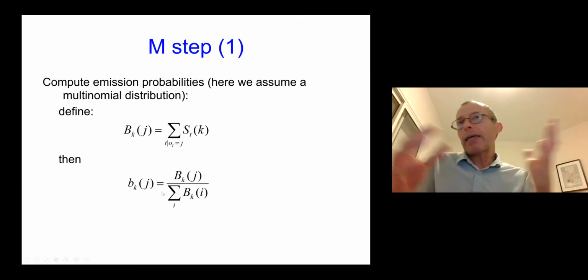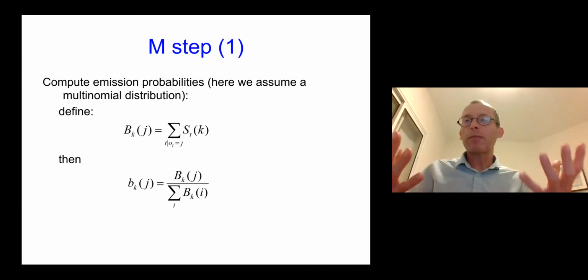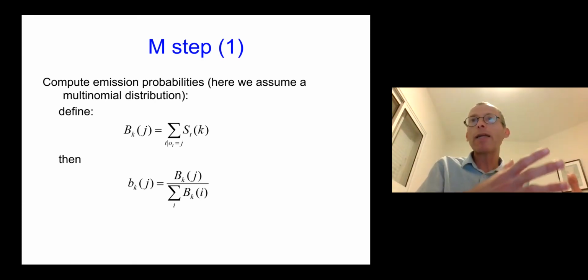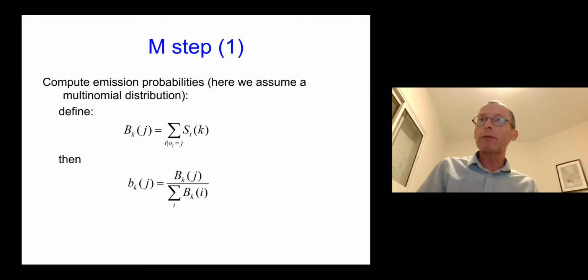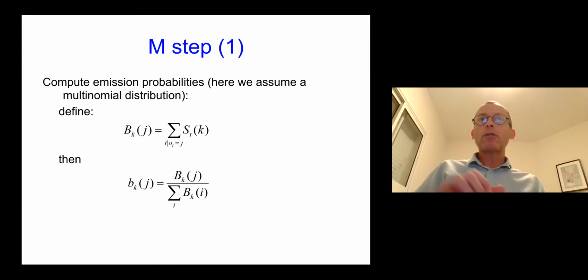Again, basically it's an MLE, right? It's counting how many times I saw A and 1 and how many times I saw A. But this time we use fractions or expectations because we don't know that now. Once we know the probability of being in state k at time t, that's how we can use it to compute the emission probability.